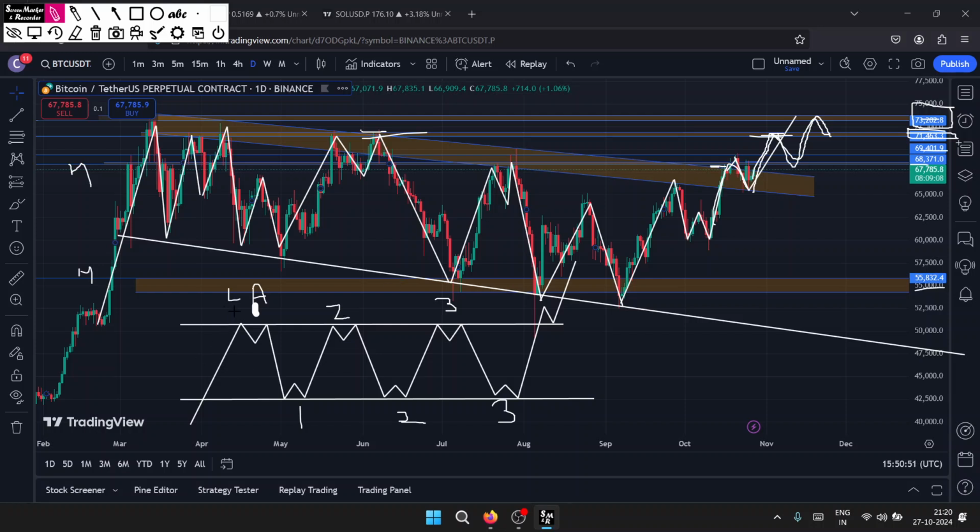Now, this is the 40/60 pattern, 40 and 60. Why am I calling it 40 and 60? When the market came to this region, the institutions had some kind of interest. They opened 40% of the order and made upward momentum again. When the market retraced to this region, they executed the rest of the 60% order, and then the market dumped. And again here, 40 and 60. Think about this for a second. On the first touch, 40% of the order was executed. On the second touch, 60% of the order was executed.